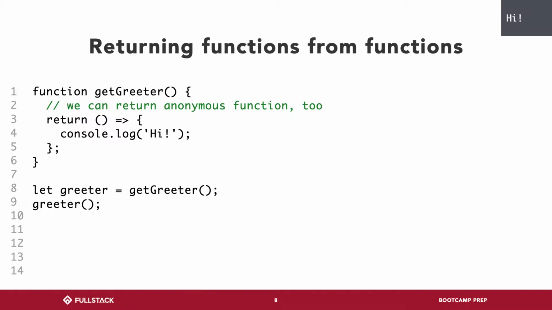So what if let greeter equals getGreeter invoked, and what if the parentheses weren't there, and you console log out greeter? It would still be just the definition. If this wasn't here, then greeter would just be getGreeter. It would be function colon getGreeter, because we're not invoking. We're not getting the return value of getGreeter. We're instead copying the schematics over and putting it into this function. So they're the same thing.